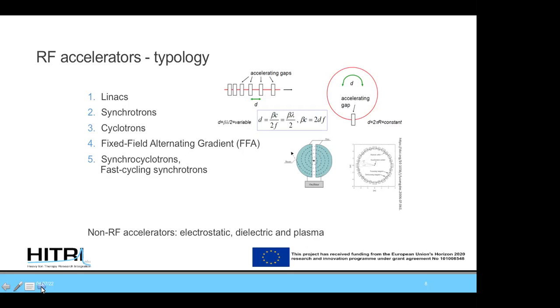So in the LINAC, the most important part is the cavity, and it still usually employs magnets to control the beam, but what is important is the highest possible accelerating gradient. While in the synchrotron, the cavity can have some tens of volts of accelerating potential, because the beam will come back millions of times, and these tens of volts will be multiplied by millions, and you will get high energies. While the magnets become very important in a synchrotron.